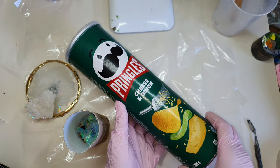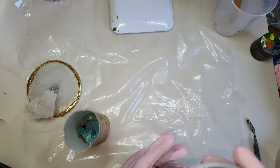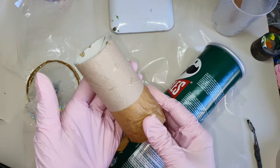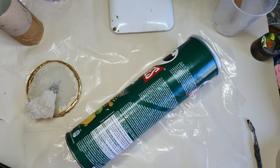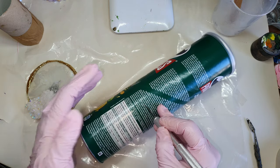So I have a box of Pringles and it's all been emptied and eaten up. So I will be making the candles in this box and it will act as a mold. And this is a toilet paper cardboard. So I have taken these two molds. So it's really totally a DIY project.